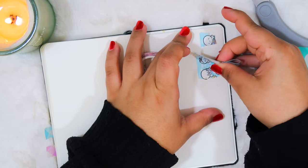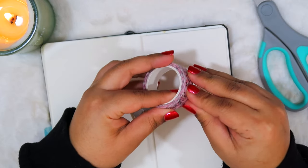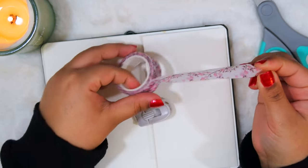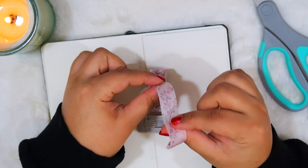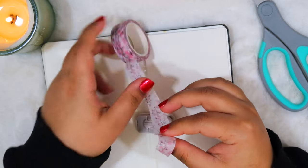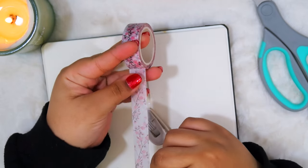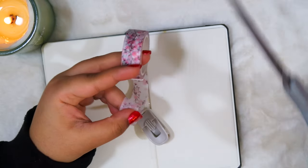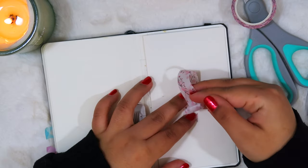I'm going to remove this pen loop so I can make a new one to show you. The first thing you want to do is take a piece of tape and create the loop portion. To make the loop, you want to make sure the tape doesn't stick to the pen — just pull off enough so that you can fold it on itself and create a loop. I think this much should be enough, so I'm just going to cut it here.